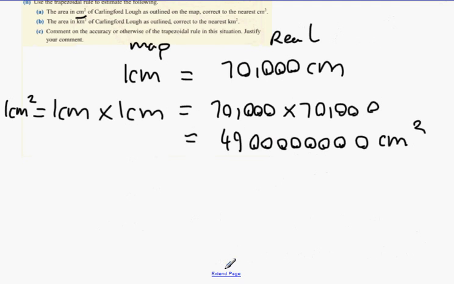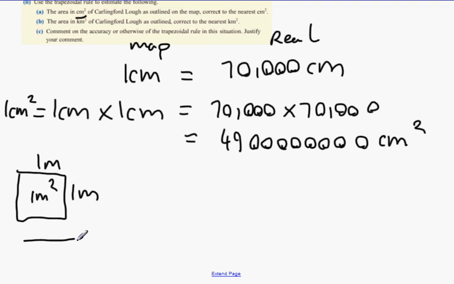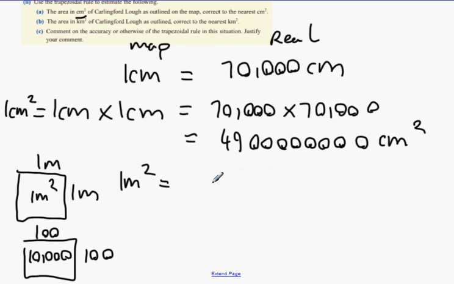Now, the next thing is this is currently centimetres squared. Next I have to convert metres squared into centimetres squared. This is 1 metre squared here, and 1 metre squared is the same thing as 100 by 100. And what's 100 by 100? 10,000. So if 1 metre squared equals 10,000 centimetres squared, now this is very important. Have I lost anybody yet? In all honesty, have I lost anybody?